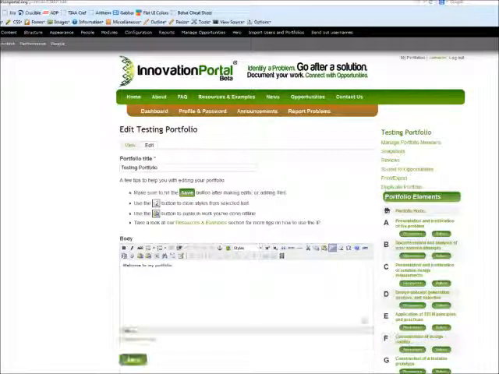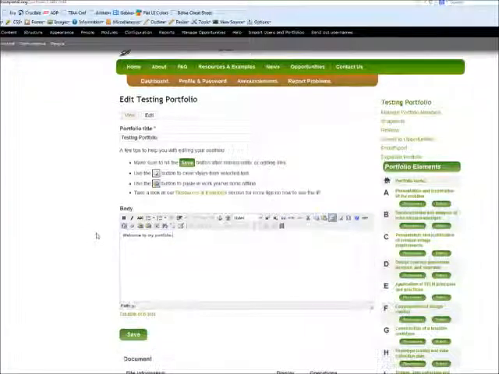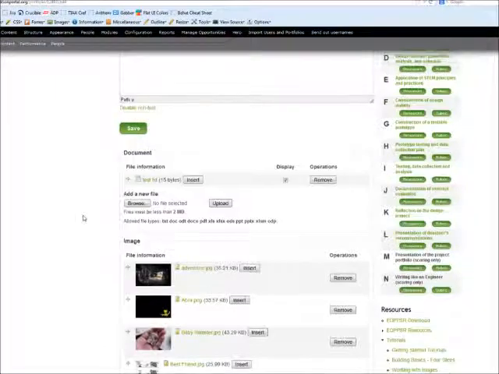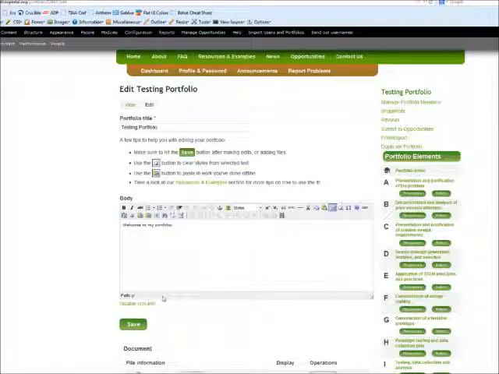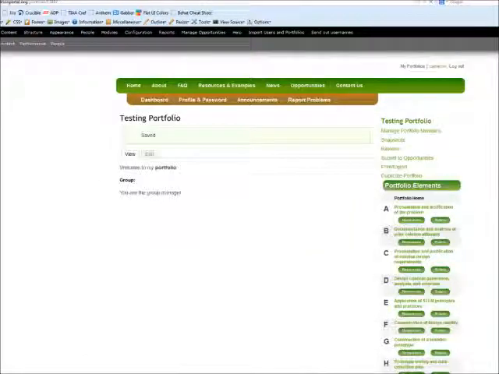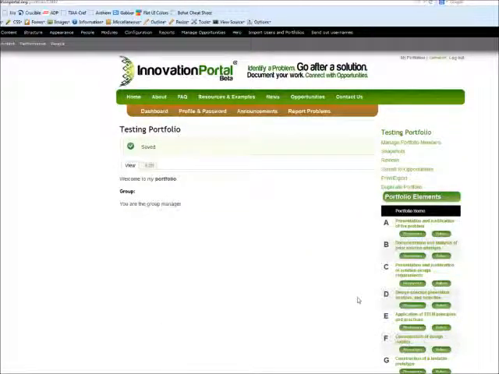You can expand this and retract it, but for the information you enter here, you have these limited styles to work with, and everything you enter is going to be entered in here. However, some of these styles, especially whenever you use things like paste from Word, are going to create issues, and after you save, what it looks like there isn't a representation of how the style is going to look once it's saved.